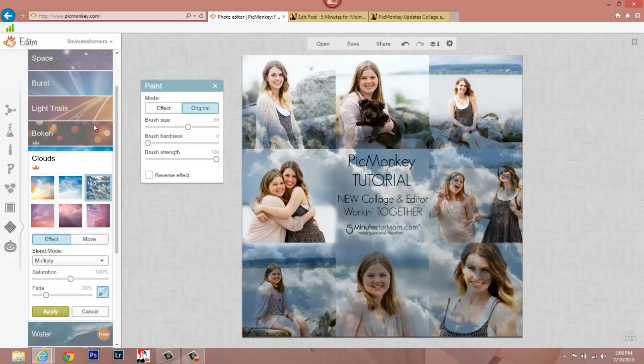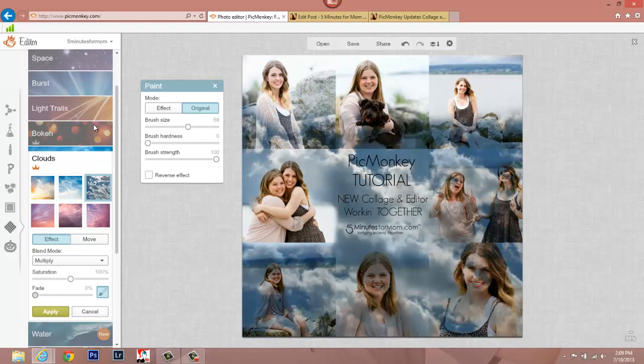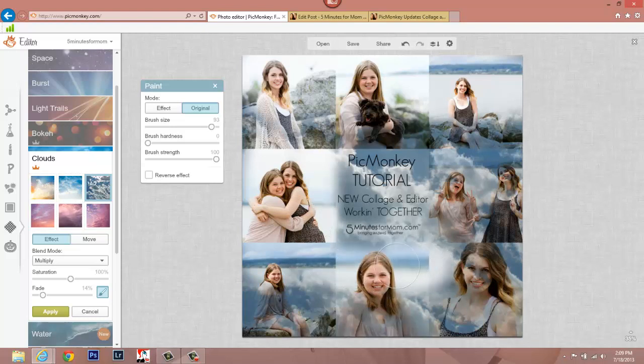Oh, it's still a little bit stronger than I want, so I can either do it over here and fade down the whole effect, which I'm going to do later, but I'm going to keep it bright right now just so we can see the difference while I'm working, and just for ease of working. Or you can always take your brush strength and paint some of it off, say you wanted it a little bit lighter there, a little bit lighter there. But I am going to remove it from all of the other images simply because I'm doing it for a design purpose. Again, I have it dark simply so I can see where I'm working, and I'm going to fade the effect after.